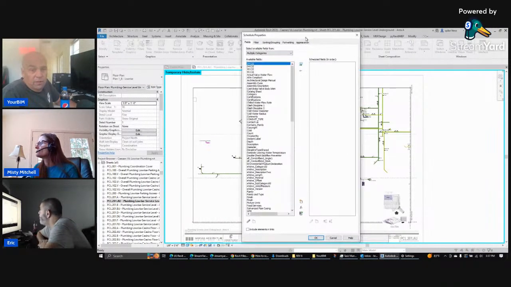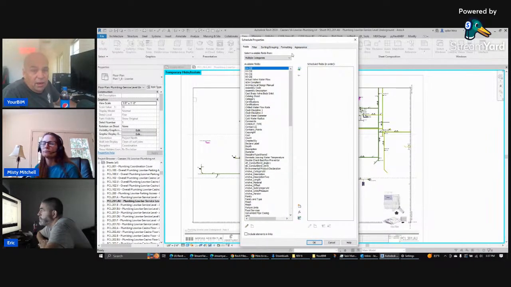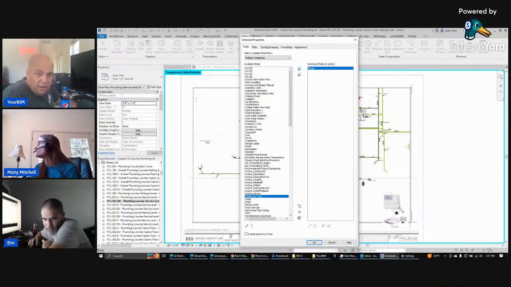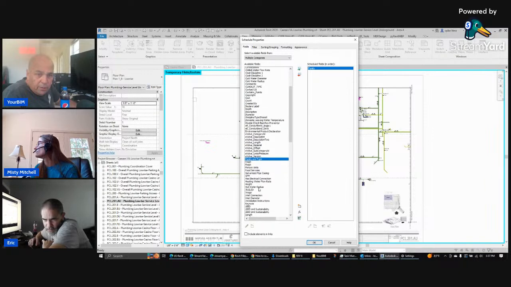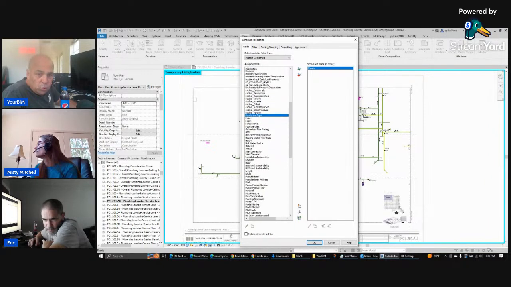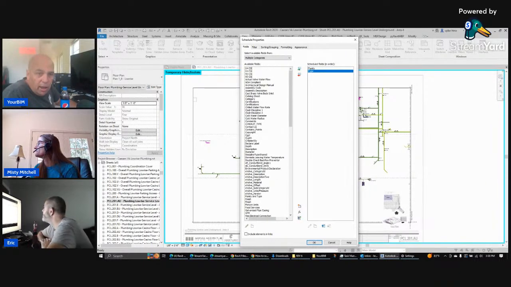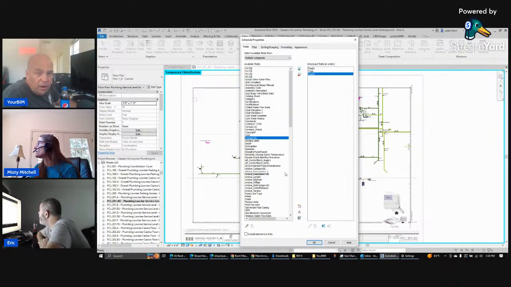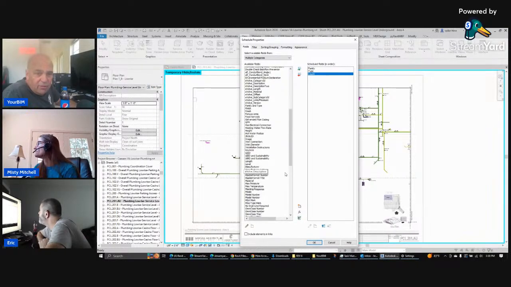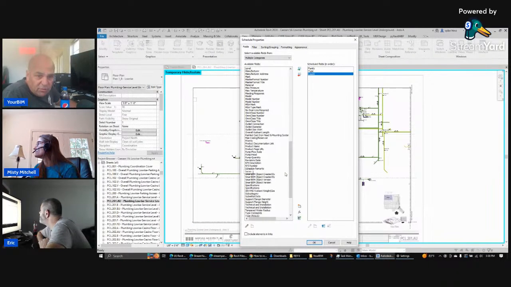Okay. All right. And then we don't want to include linked files. And what I want is I'm going to want a family, a type. Pipe or pipe fittings. I like a count. And then I also want the size. I'm not sure how it's going to give me the size. I think there's one under S for size.